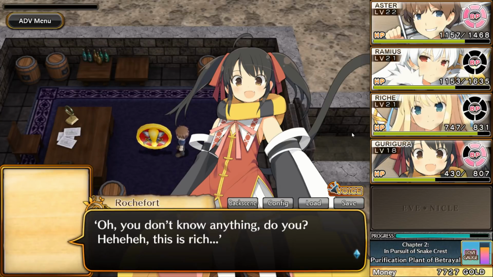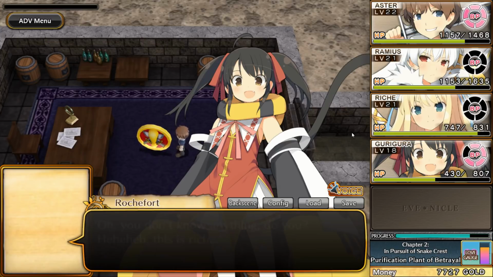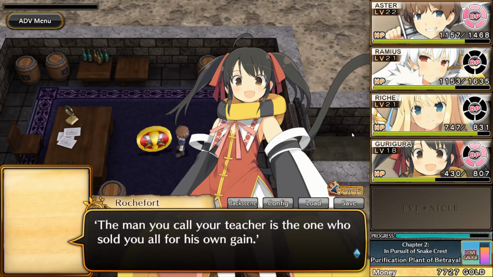And I'm actually surprised that Rochford is revealing himself right here. But he hasn't quite revealed himself to be part of the snake quest. I think it's only a matter of time before Aster, Ramius, and Rich figure out that he's part of the snake quest. It's going to be sooner rather than later that they're going to find out.